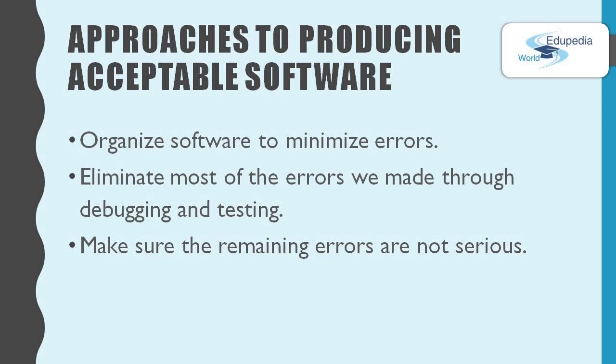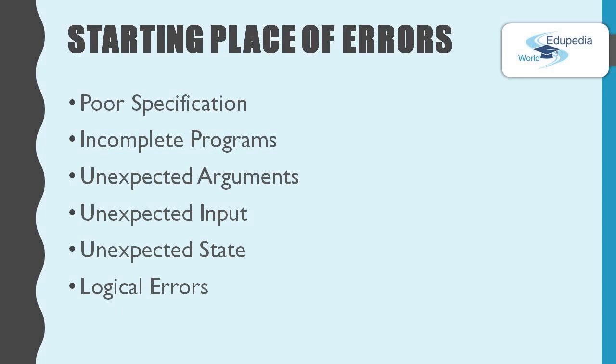Experience matters immensely when it comes to producing reliable programs. Programs that can be relied on to do what they are supposed to do with an acceptable error rate. And please don't forget that the ideal is that our programs always do the right thing. Now I am going to talk about how errors are being born. The source, how it starts. Here are some sources of errors.